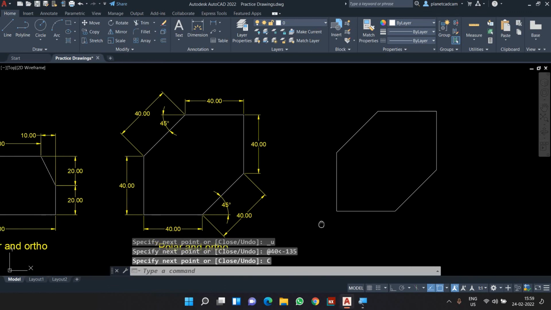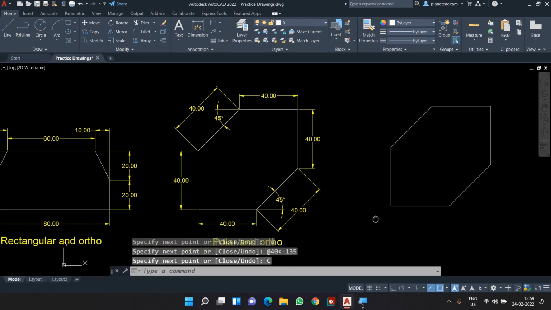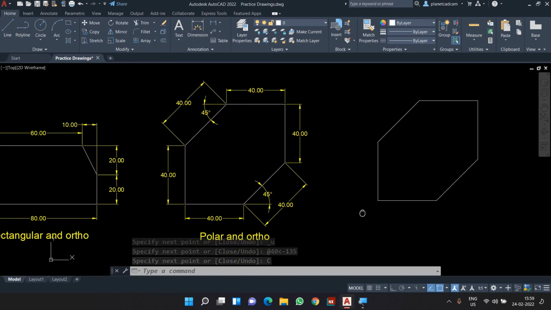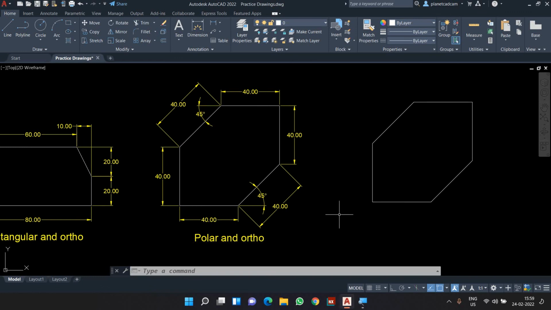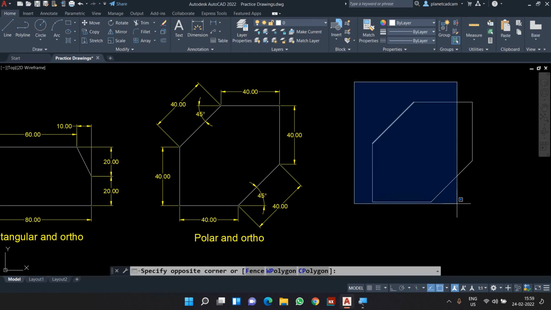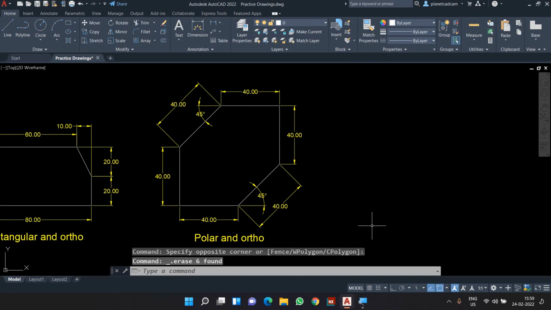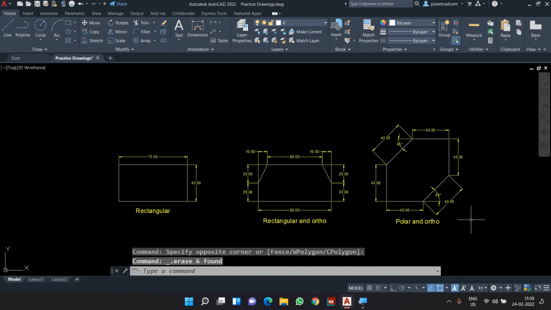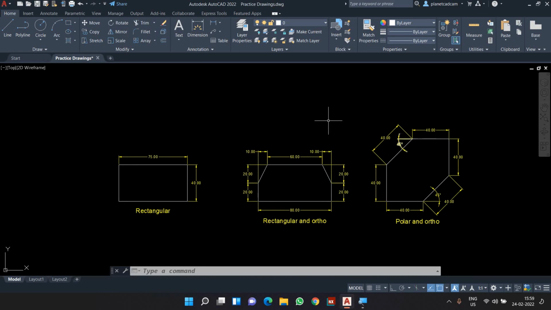Now if you want, you can practice this again, and if you are having any problem, you can review the video and try to follow along and complete the diagram and understand the steps which are used. Again repeating, it is not very specific to civil or mechanical. It is something very general in terms of AutoCAD. So I'm not using any example related to civil or mechanical. I'm just using examples which are very important for understanding AutoCAD.